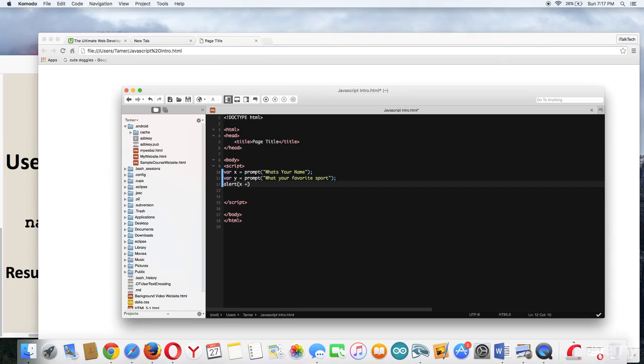So plus. Now what else do we want to add? Well, we want to add the string likes to play. So we're going to put in quotes likes to play. Now we're going to exit that quote, and we're going to add another addition sign so we can add the sport that Joe likes to play. So we're going to add the variable in, which is y, and that is it. So looking back at this alert, at the end of all of this script, we're going to get the person's name plus likes to play plus their sport.